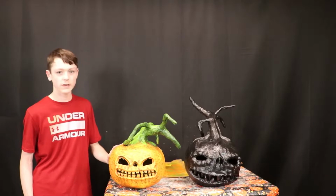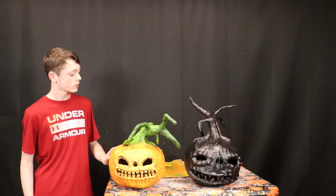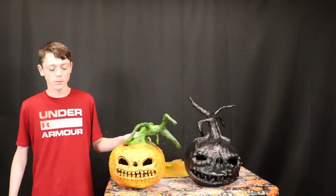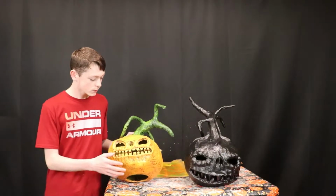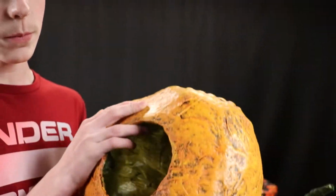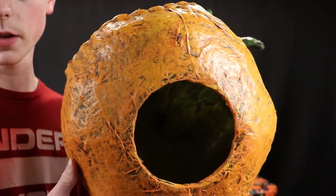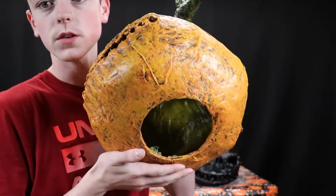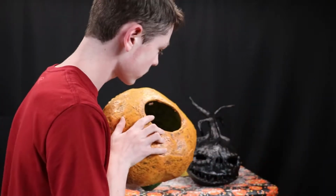Alright, we're to the exciting part now. So we're gonna paint this guy to look like this guy. So what I'm gonna start off by doing is I'm gonna paint the inside of the other guy yellow. You can't really see it. Oh, there you go. You can see the little yellow in there. So I'm gonna paint the inside of this guy yellow.